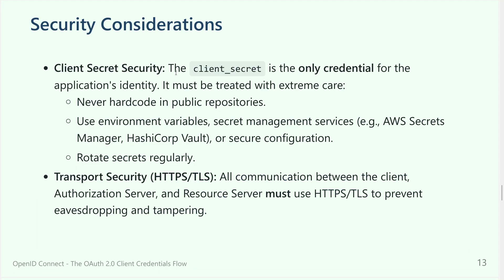Security considerations: client secret security. Remember that in machine-to-machine, the client secret must be available on the machine, so protect it as best as you can — it's the only credential for the application's identity. You don't need anything else, so if someone can steal the client secret, they can use it anywhere. There are mechanisms in cloud architectures to restrict requests to specific IPs, which is a great additional security measure. Be careful where you store the client secret. Don't put it in code or configuration files — try to use environment variables. If you are using containers, use the cloud's encrypted secret-passing mechanism so that even if someone has access to your cloud area, they cannot see the secrets after they are stored.